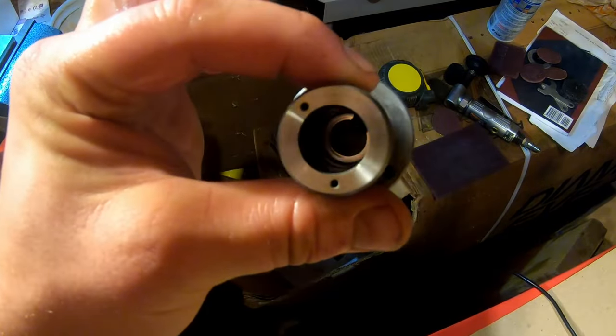Oh my God. That was scary. And put its clip back on. Make sure the ball is in that hole there, like that, nice and tight. Okay, this is gonna go down in there. I found an easy way to do this is you spread your little tweezers apart. These two holes are gonna line up with those pins that are sticking out of the other thing. So let's take a look at that.